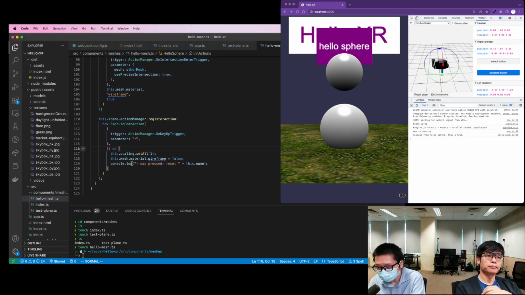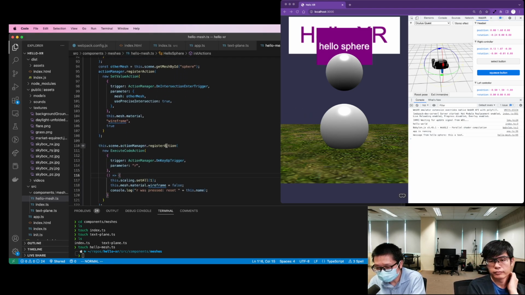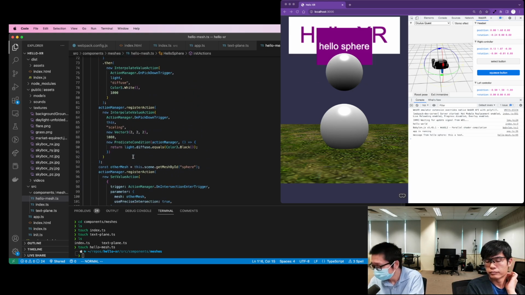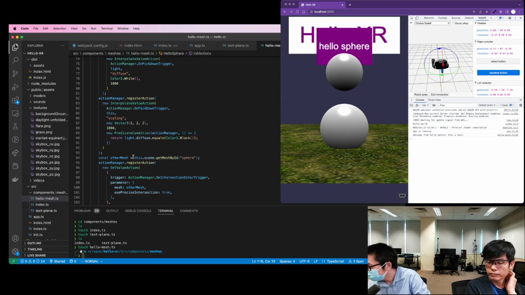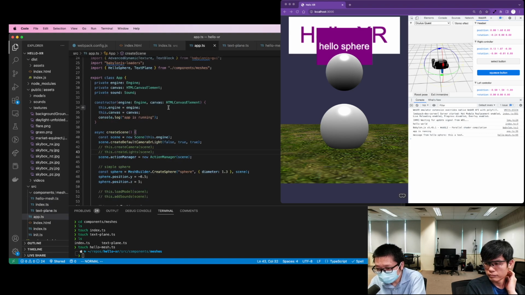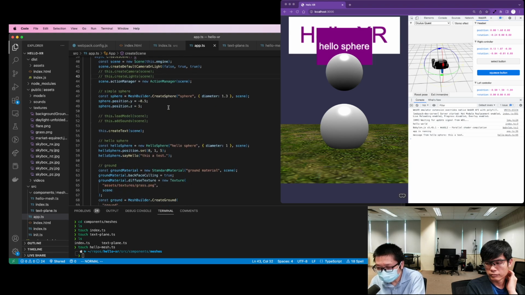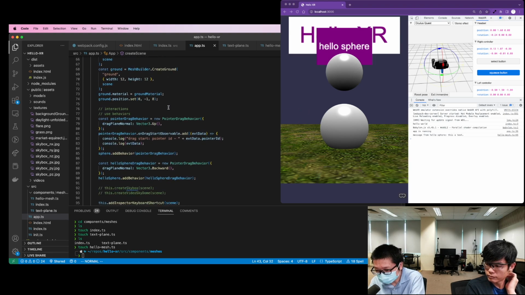So we covered the pointer, keyboard, and you can also register actions on the scene's action manager. So next thing, yes, we will use observables. Actually, we already use observables.